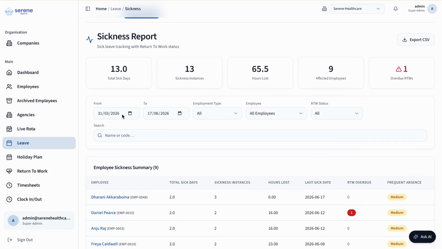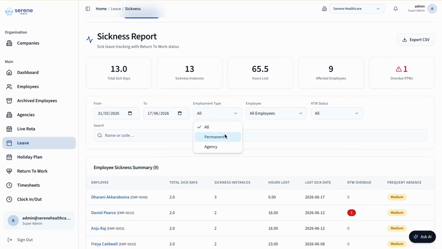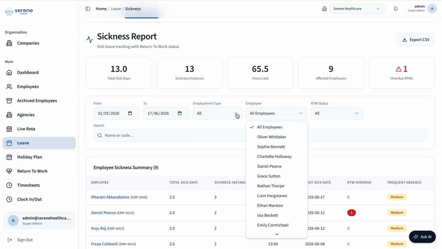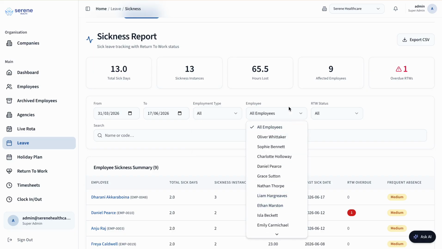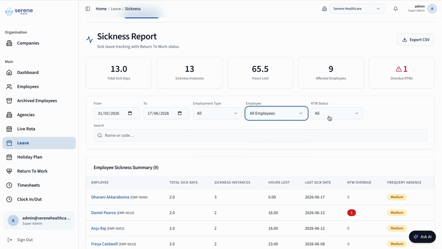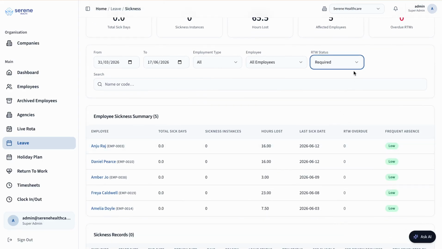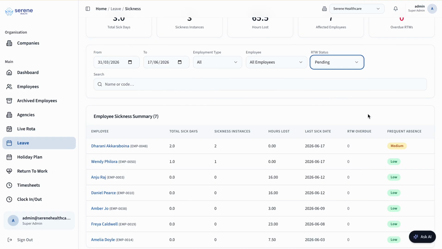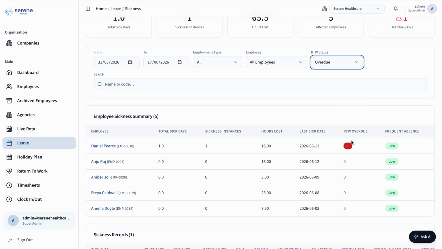It's the same, we can give customized dates, and all the employees. This is the employment type and the employees, and return to work: required, pending, completed, overdue. So this is overdue.